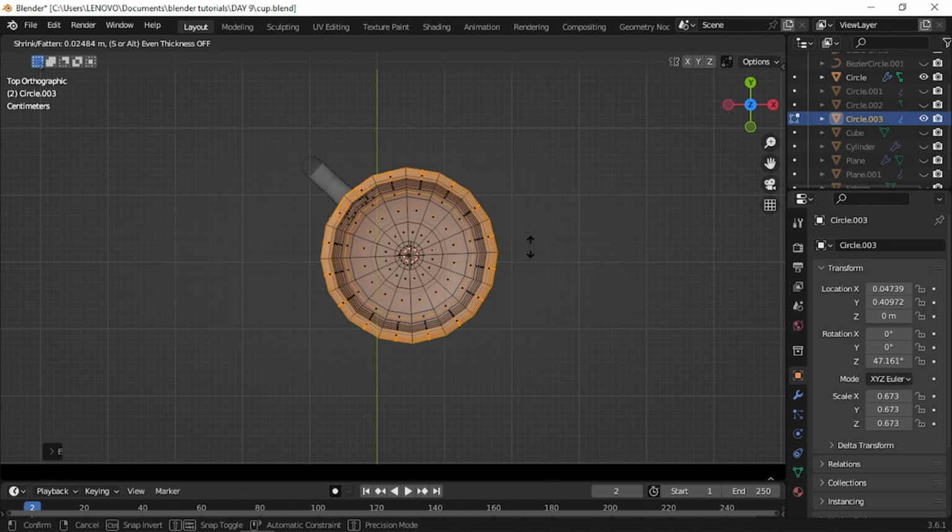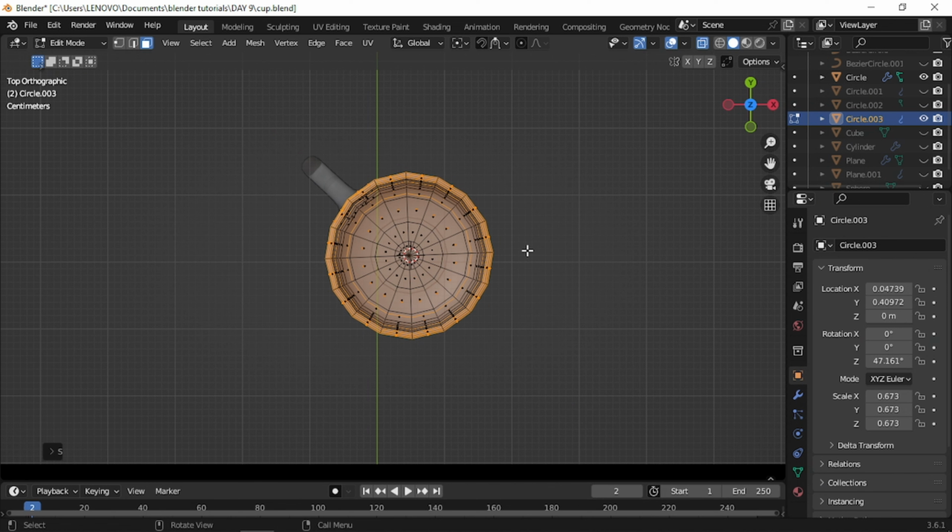This will prevent the fluid from flowing through the cup when we add the fluid physics.